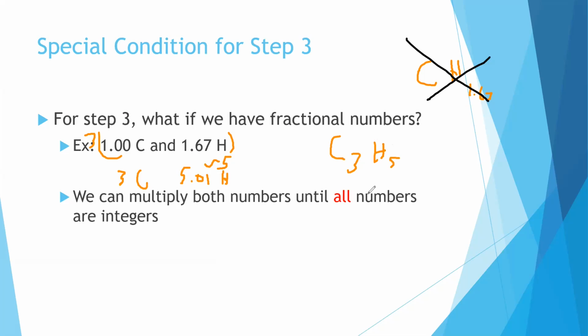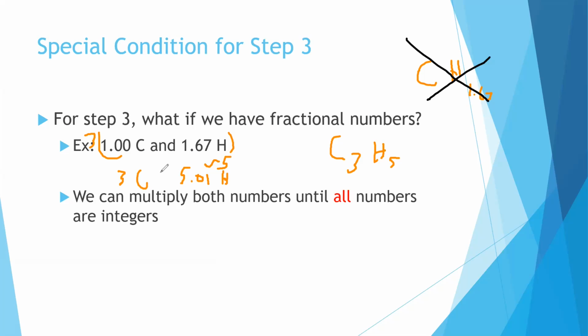So that's what we do. It might be a little off, like 5.01 or 5.02. If it's that close, we can assume that it's 5. But like 1.67, we can't assume that's 2. That's just too far away from 2 to assume it's 2. So you just start multiplying it by numbers and waiting till you see that both of them are whole numbers. So that's what we wanted.